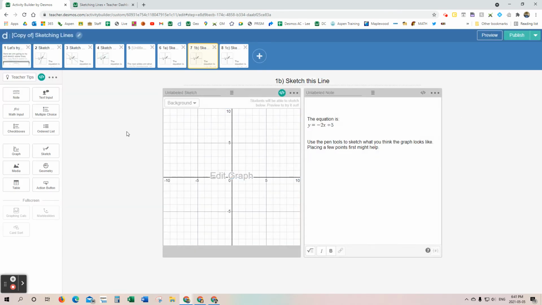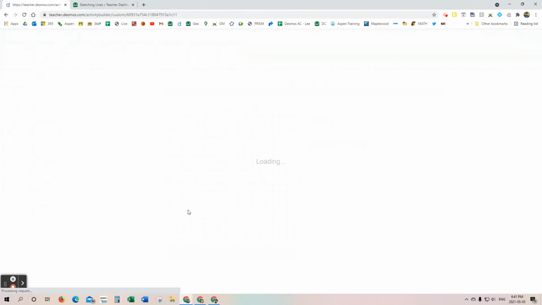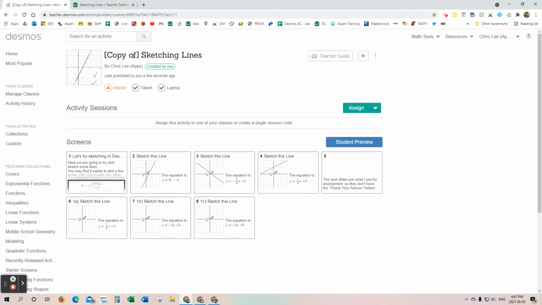If you want to delete any of them, so let's just say I made another one and go, oh no, I'm done, I only wanted 3 questions, you just push X and it will delete that screen. When you're done, you can push publish. You can obviously change the answer and stuff. And now it's ready to be assigned to one of your classes. You can imagine how I do the same thing, but just change it from lines to quadratics and so forth. So hopefully that gives you an idea on how I've been asking our students to sketch.